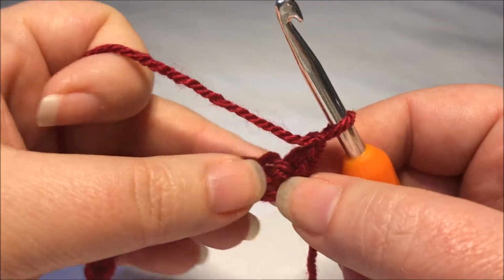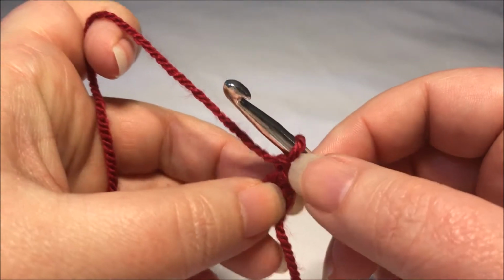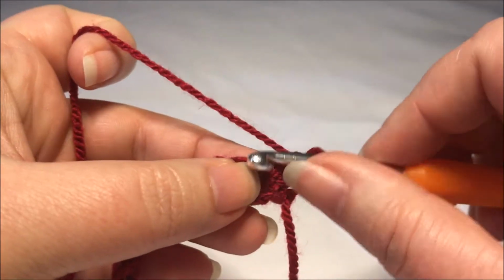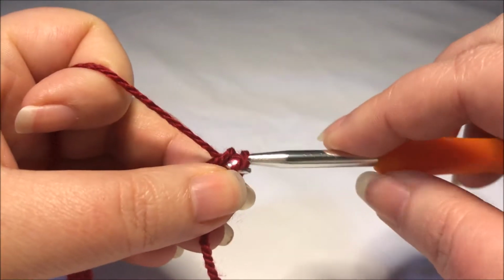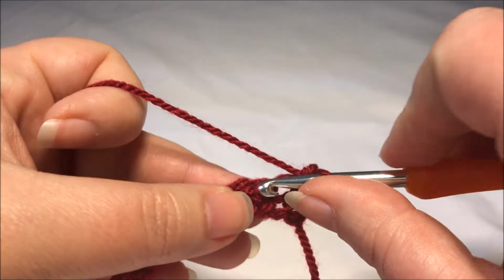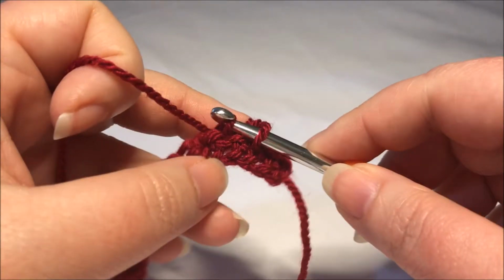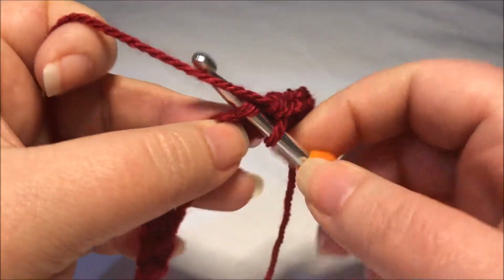Now to start going back across, you will want to try to go into this first stitch right here, but we chained one. So this chain one counts as a single crochet, and this is its home. This is where it lives. It counts for this space right here. So we're going to work in the second space. So you just insert your hook like before, yarn over, pull up two loops on the hook, pull through both of them. That's a single crochet. Yarn over, pull up. We're just going to work it all the way back across, and I'll show you how to finish, because we had a chain in the beginning of this one as well.